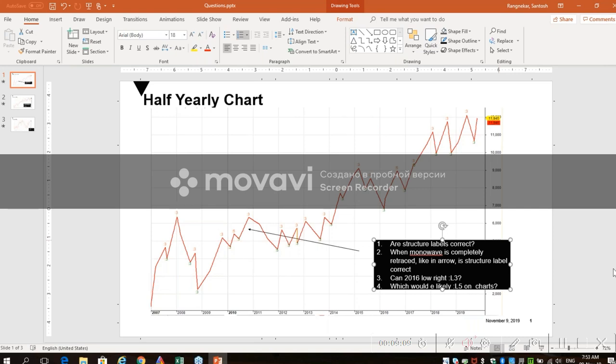So let's say the high happened in January and the low happened in December. You're not going to plot the high in January and the low in December. You're going to plot the high in the middle of the year and the low at the end of the year, so they're equally spaced apart. It's very critical. Otherwise, the charts will start to look strange and they won't relate to the diagrams in my book. So if you can spend some time fixing these charts so they look more appropriate, it'll be easier to analyze and compare to the diagrams in the book.